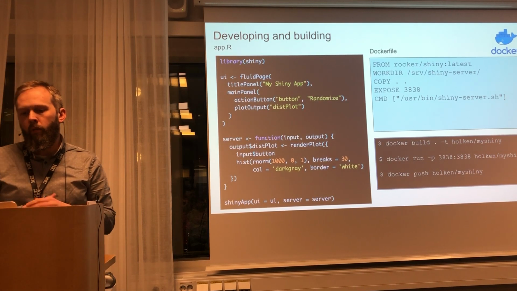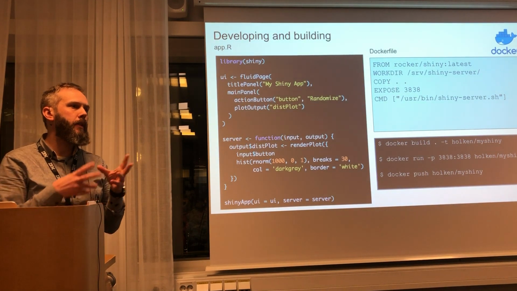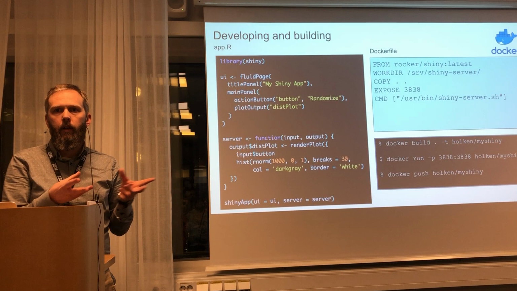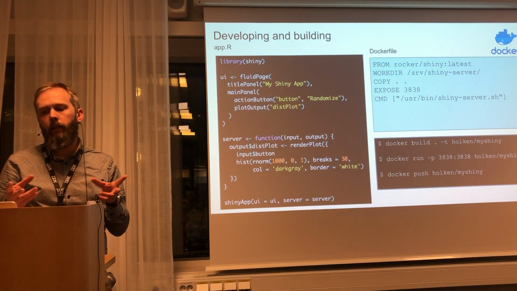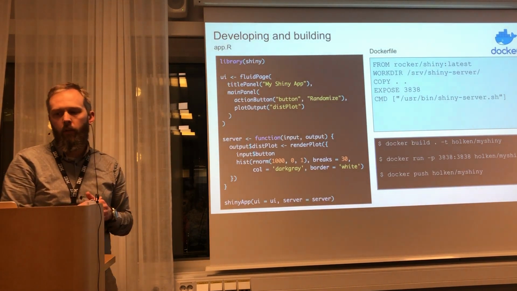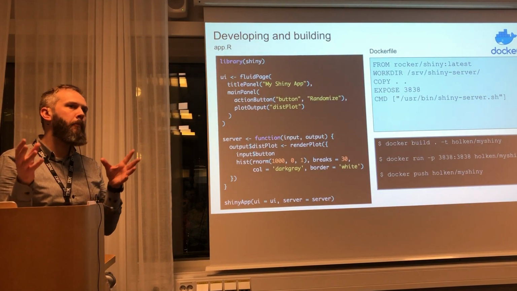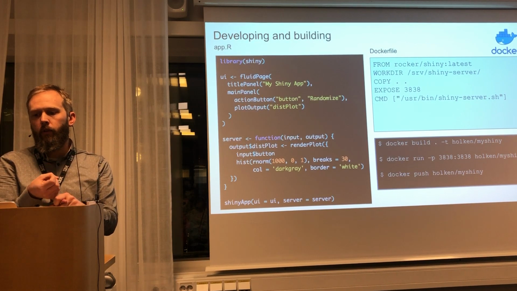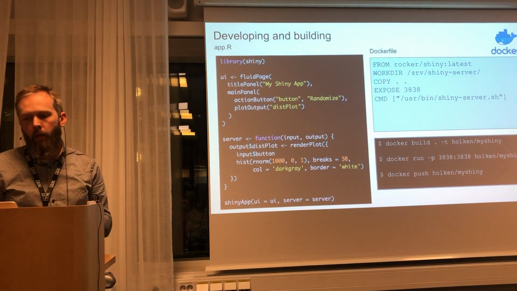So it contains a number of steps. The first line is always a FROM statement, and that means that this Docker image is going to depend on some other Docker image. And with that statement, you get everything that is in that other image, and you just build on top of that. And that's why my image can be really, really small, even though it contains an RStudio server and everything, and the operating system, etc.